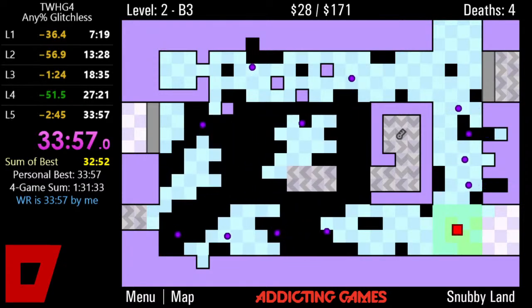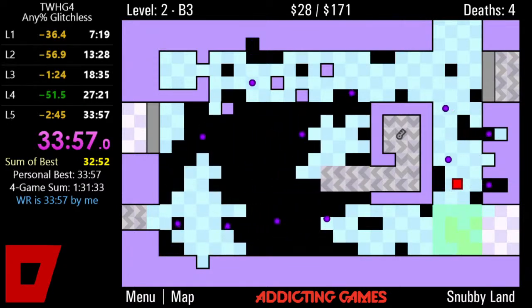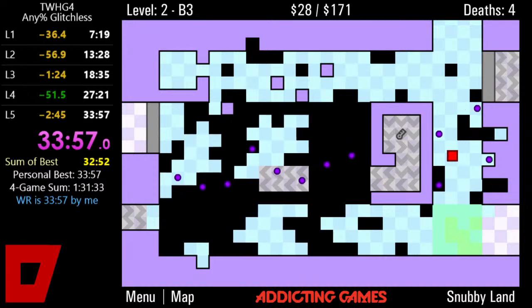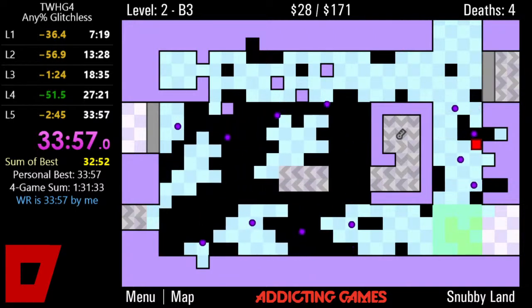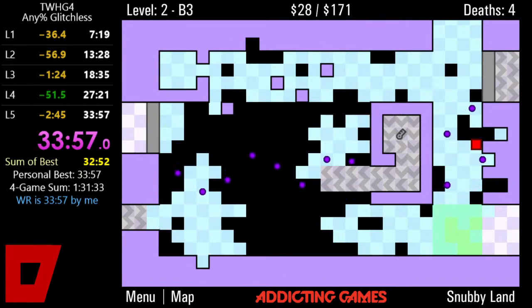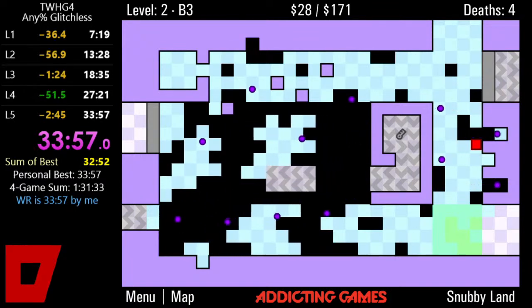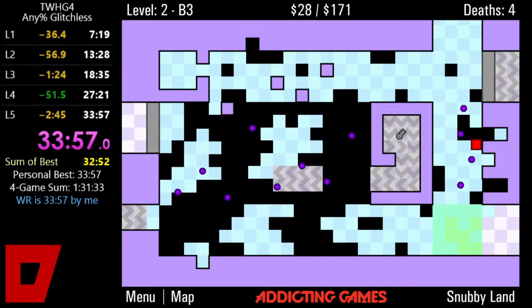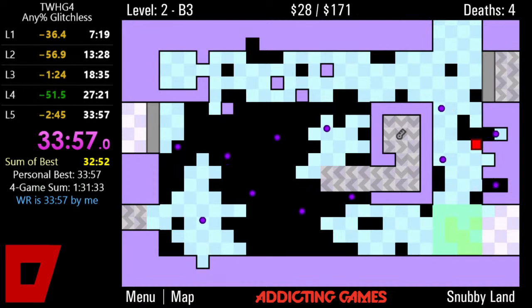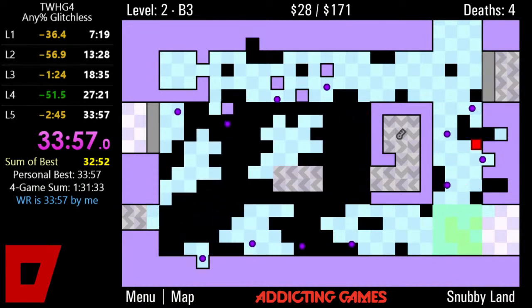Hey, I just realized, check this out. This is so weird. Look at this enemy here. There's an ice platform over here, right? Do you see what I'm talking about? And you can't even get to it. There's no way you can get there. It's just chilling there. That's so weird.